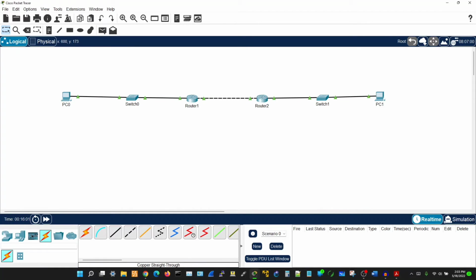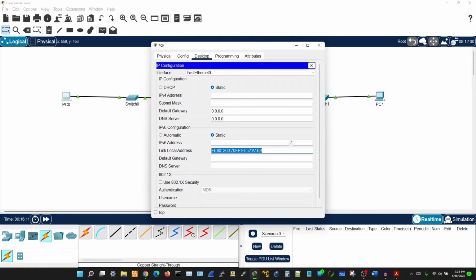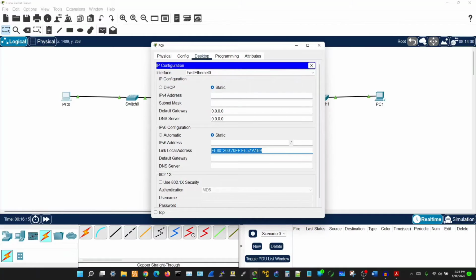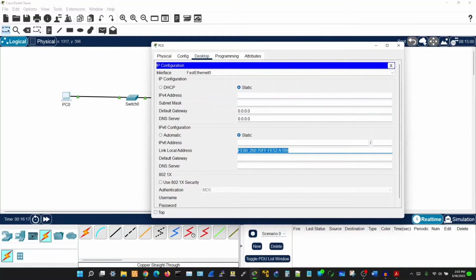So the routers are now exchanging information on the networks. Okay, now how about PC0? PC0 is still down when it comes to receiving IPv6.